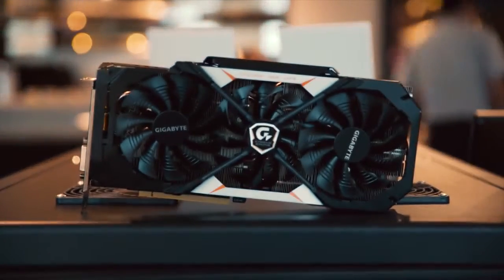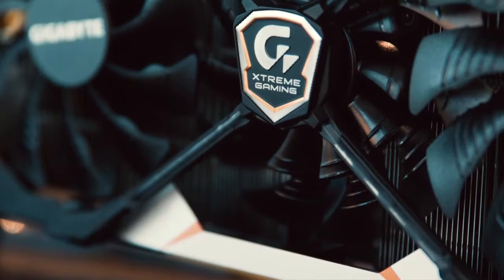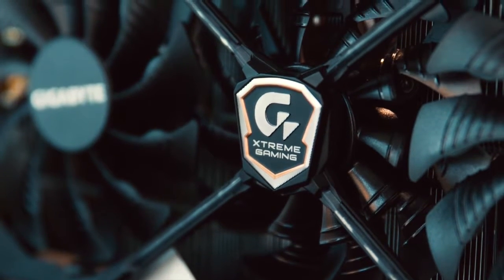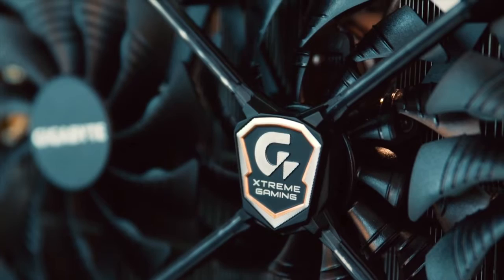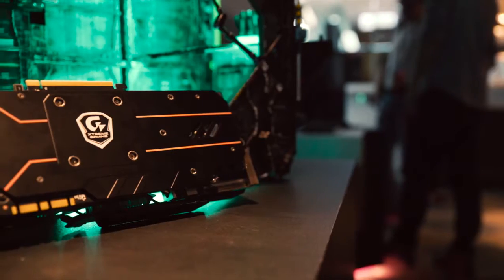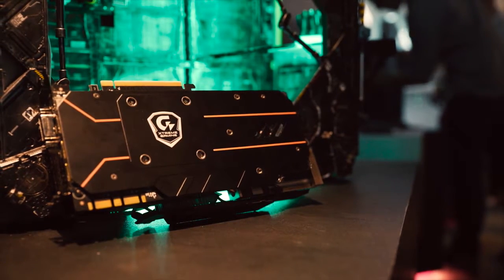And the last card on our list is the Extreme Gaming by Gigabyte. So we have this cool overlapping fan design that shrinks the card size length, which is awesome, but it extends it, so it's a 2.5 slot card because of those thicker fans. There are two HDMI ports out of the back for VR applications, full RGB shroud that I think is a little over the top with the size of the text. We have dual 8-pin for power, and unfortunately, not sure why, boost clocks for the Extreme Gaming are unknown yet.